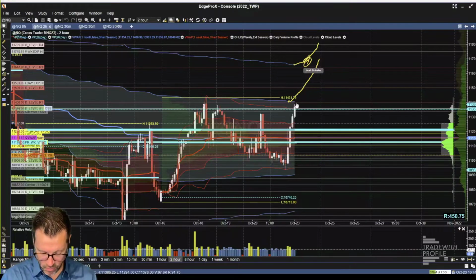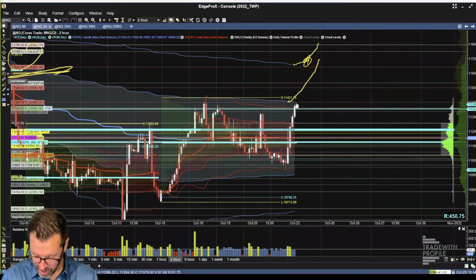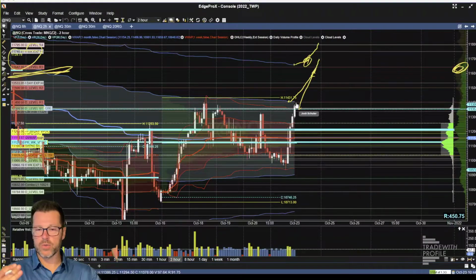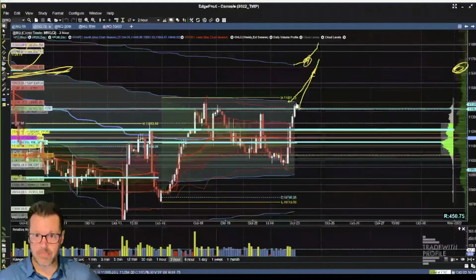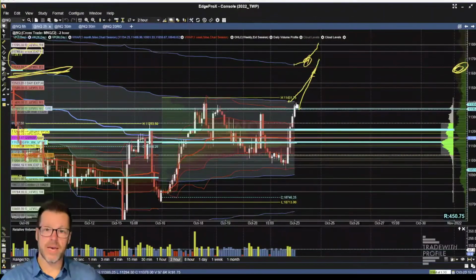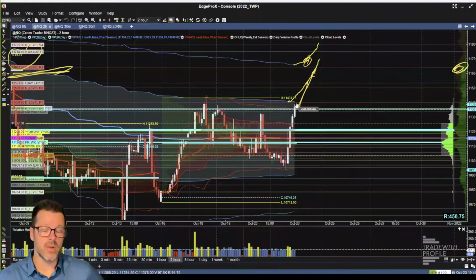Again, that's all within the weekly expected range. We do have a prior naked VPOC for the week that's up here around the 640 area. That's going to be my key reference. That's the one that's relative to what's happening in the ES. Did not stop because of activity, but by time. So expecting higher prices initially on the open. How high and whether we gap open, we'll just have to see.